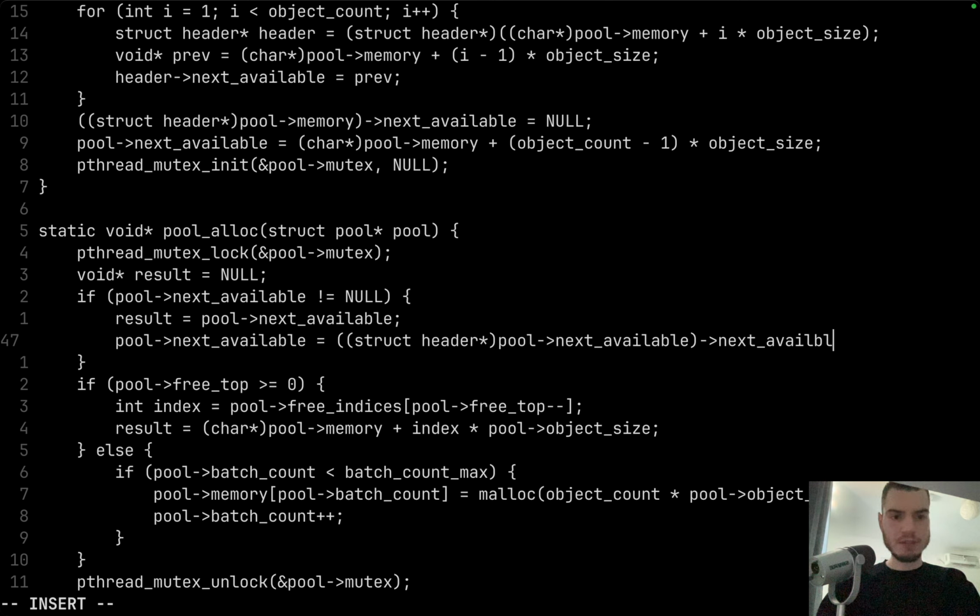And we now get its next available pointer.